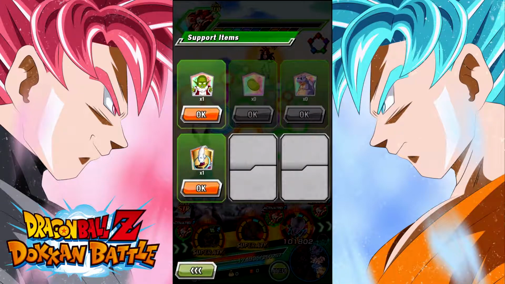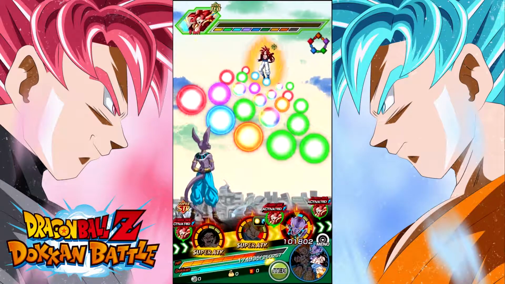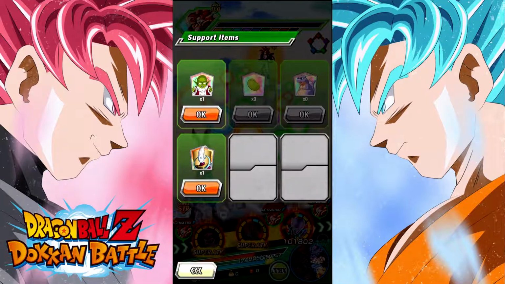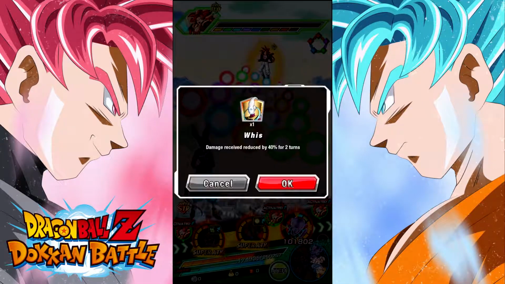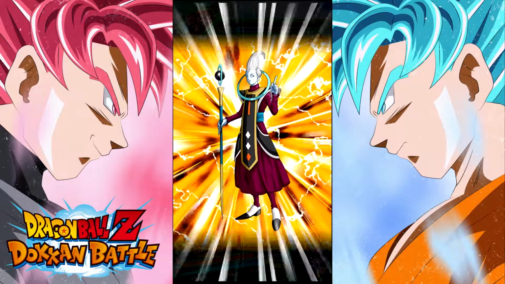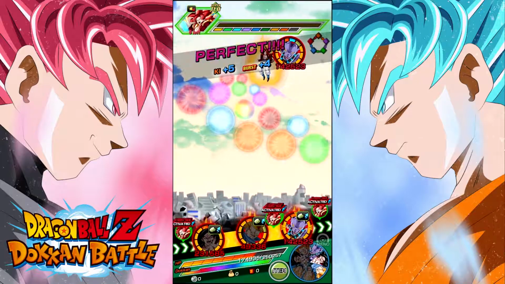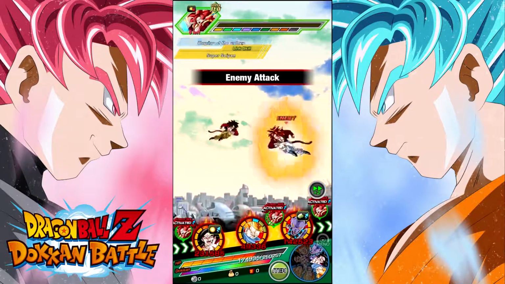I'm gonna pop a Sensor Beam just in case. Oh, no, I won't. I know he's gonna do a lot of damage. And I don't think Icarus is still in effect, so I'm gonna pop this Whis and get these green orbs. That's gonna get me to the Dokkan attack. Alright, hopefully I'll be able to do this right.